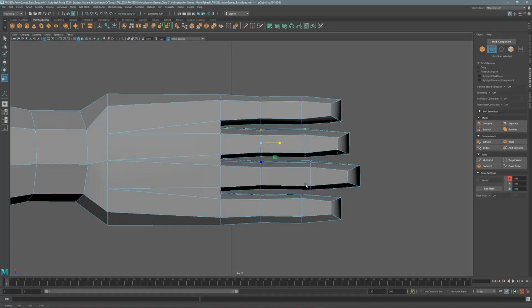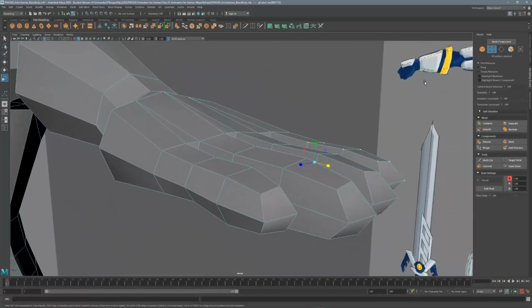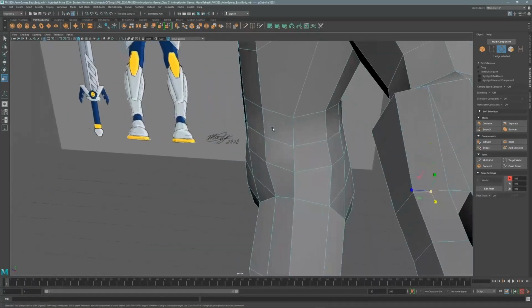The fingers are never the same length. And this one should actually be much smaller. So I'm going to make this small, and this one's going to be even smaller. So something like this. And I think that's a good starting point.